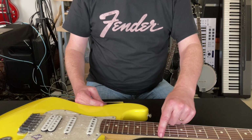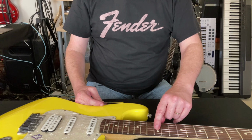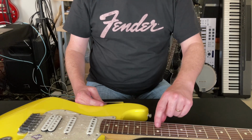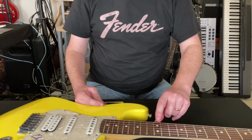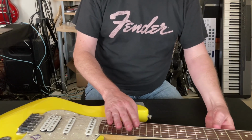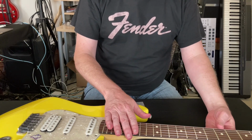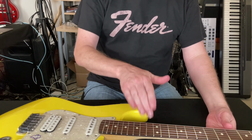Well, these 2 strings here should probably be somewhere around 1.75. So this is 1.5, 1.75, somewhere in between, 1.75, somewhere in between. What you want to do, and this is where it really depends on the Strat that you own, you need to know what the radius is of your fretboard. So how curved is it?